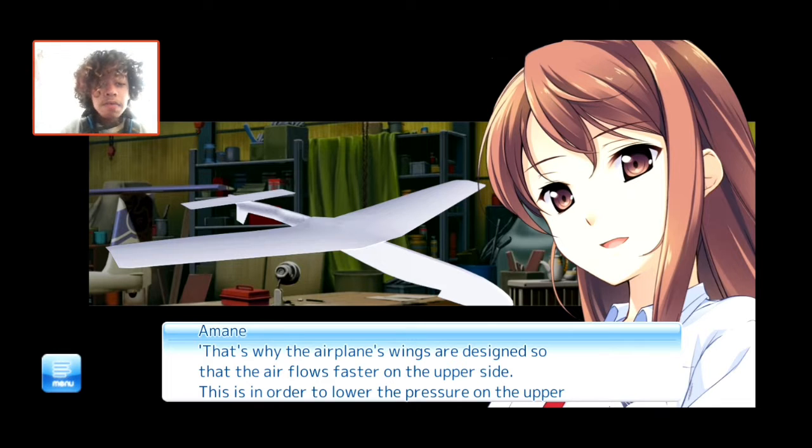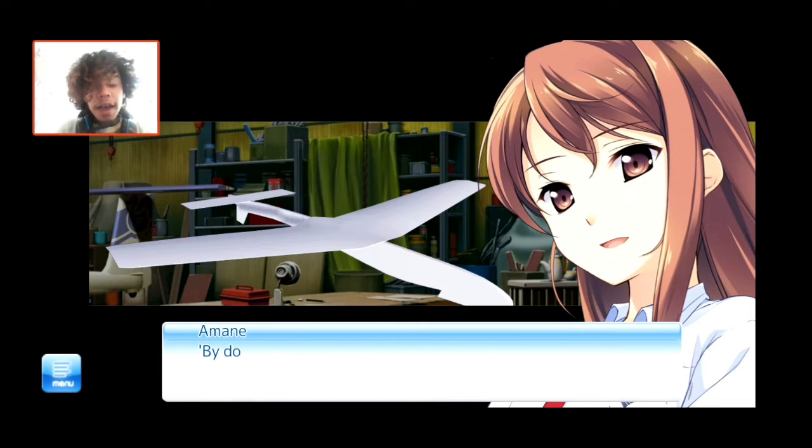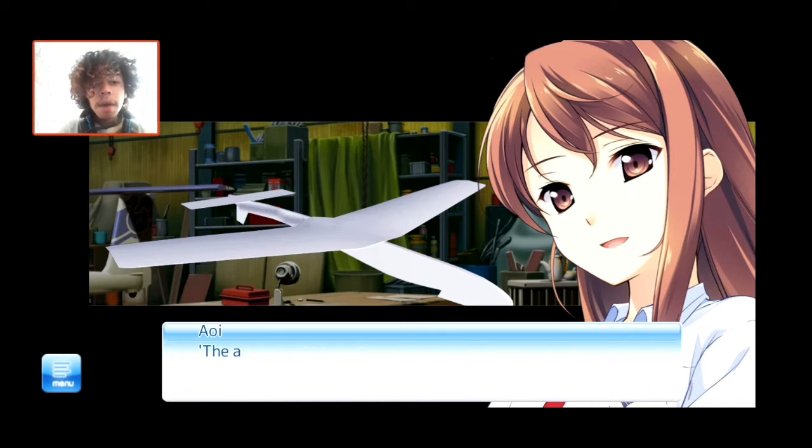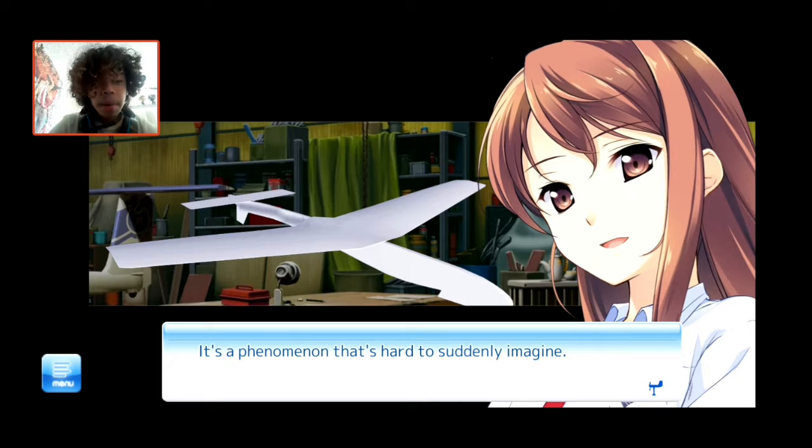That's why the airplane's wings are designed so that the air flows faster on the upper side. This is in order to lower the pressure on the upper side. By doing this, the pressure on the lower side is higher in comparison. And then the air lifts the wings up. It's a phenomenon that's hard to suddenly imagine.